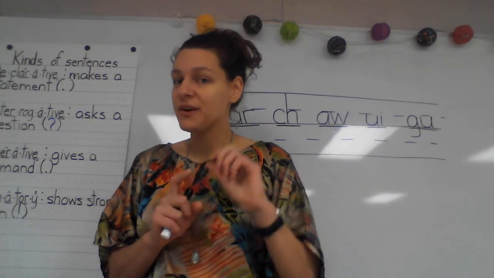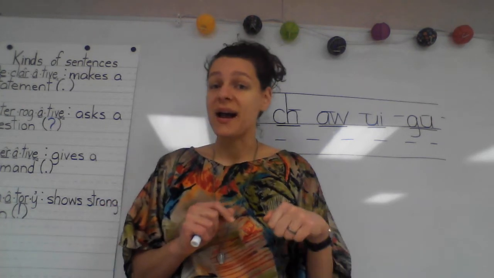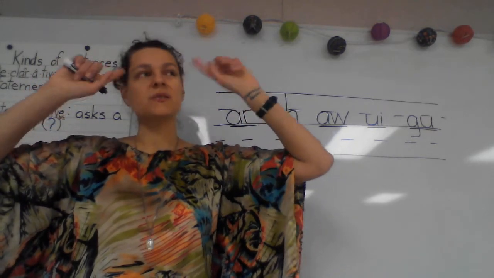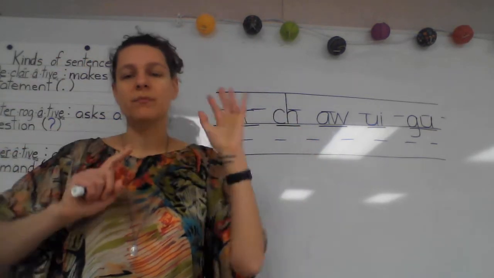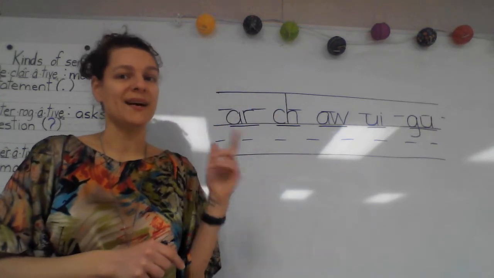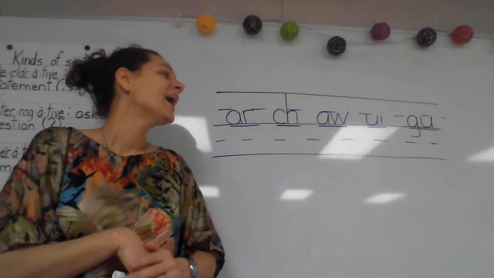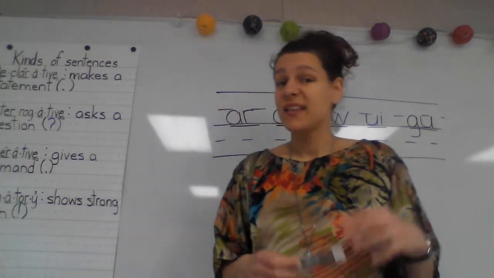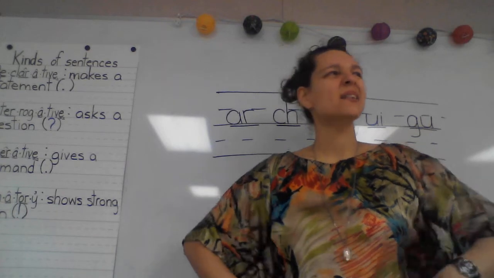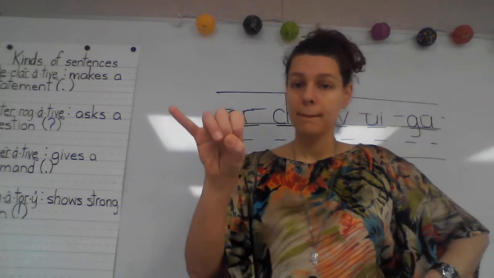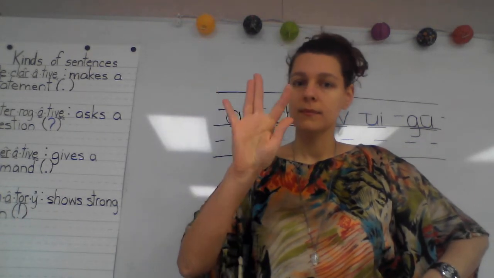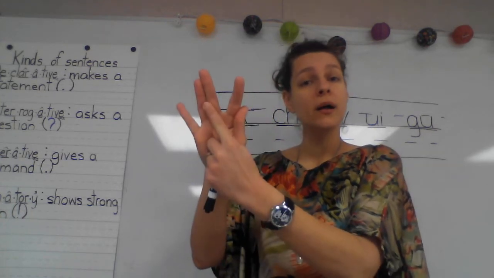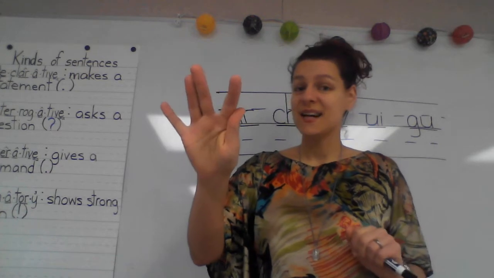All right, if you said verb, you are correct. If you didn't, just remember parts of speech, our answers would be noun, verb, adjective, adverb, pronoun. Those are the parts of speech we know right now. All right, so this march is the verb, the thing you can do. Class, what sounds do you hear in the word march? Good. Our sounds are R, ch. Say the sounds while you write them.